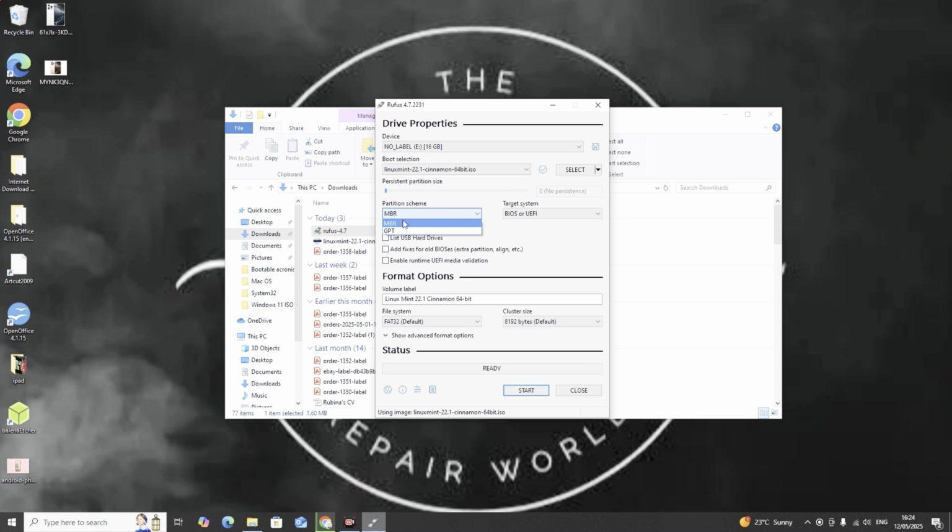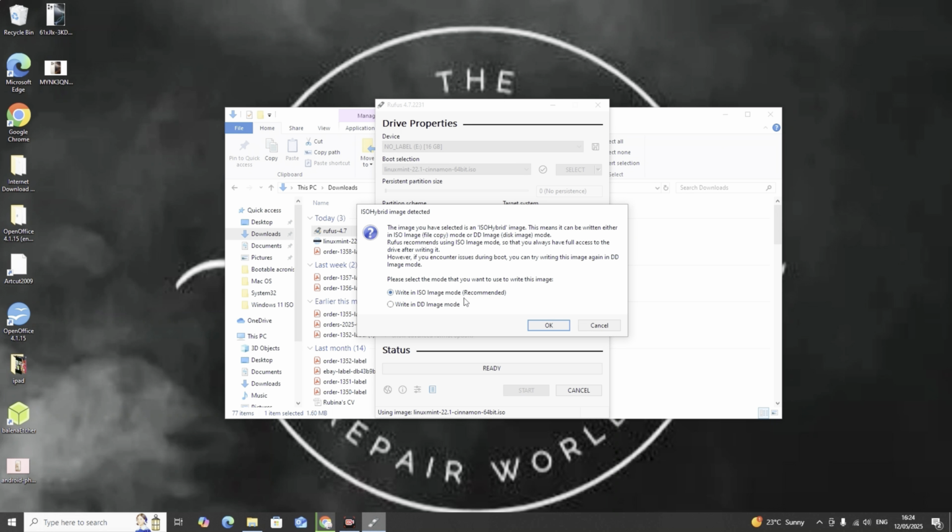And now for the partition scheme, you can select MBR or GPT. I'll leave it as MBR. You can change that to NTFS and then click start.